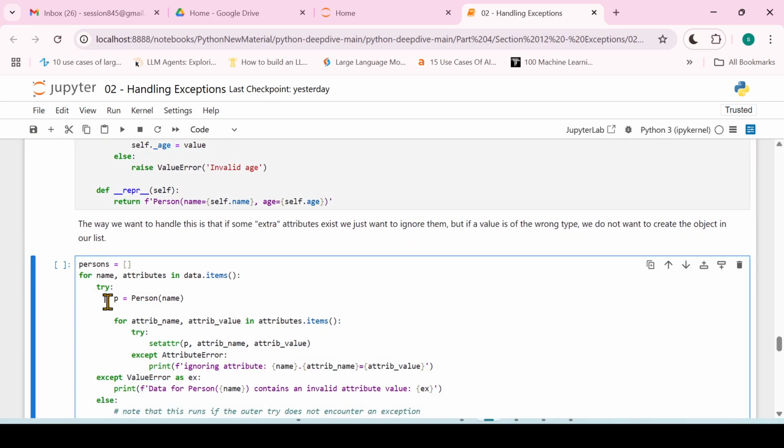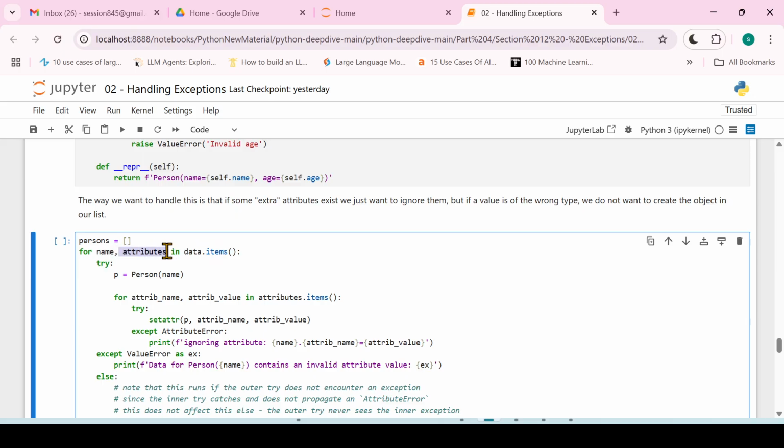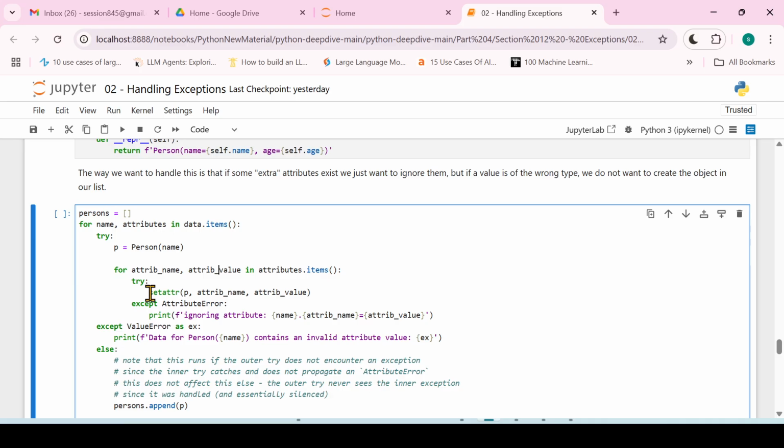Here we are getting the object, and this attribute is again a dictionary. So we take these attributes in a loop, extracting the attribute name and the attribute value, and we try to set the attribute of that object with setattr, passing the name and the value.